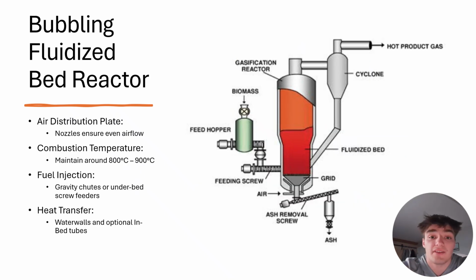This schematic we see is the bubbling fluidized bed reactor, and it is the heart of the BFB. This process begins with biomass right here being inserted into the feed hopper. The feed hopper then utilizes a feeding screw, which is a critical component since it provides a mechanical seal and pressurized metering of the biomass, ensuring a consistent fuel-to-air ratio within the furnace.